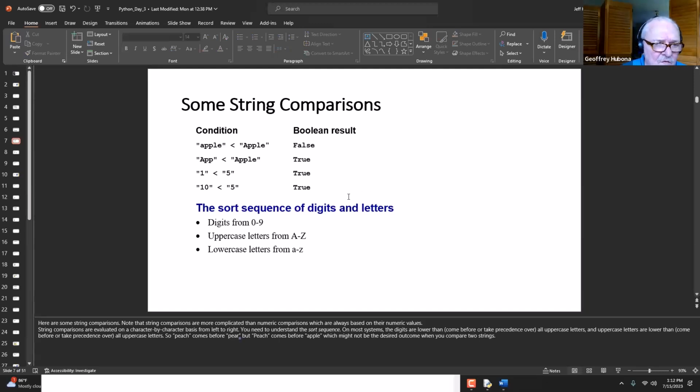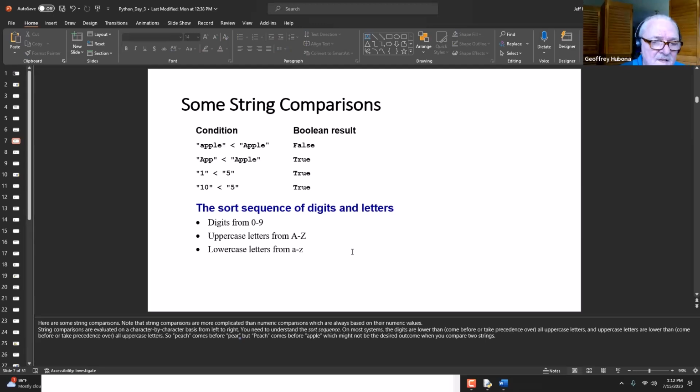Now these also work with strings. Okay, they're not simply numeric. There's an order. Every single character on your keypad has a sort order and belongs in the sequence somewhere, including special characters, not just digits. The way it works, and there are really only 9 digits that matter, 0 to 9, those come first.